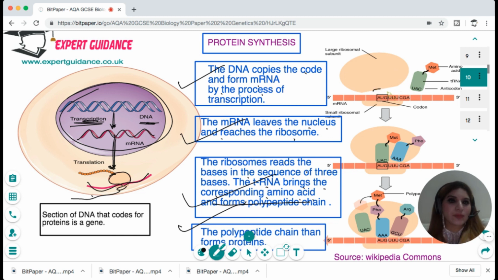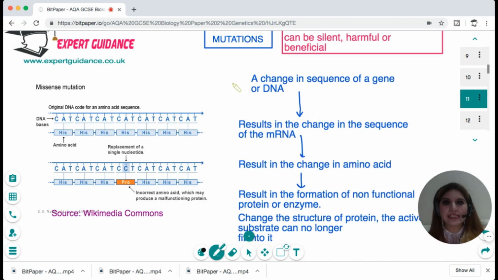And always remember, the bases are always read in triplets, and this is known as a codon. AUG corresponds to the code for methionine. So the tRNA brings methionine. Then the next is red, which is for phenylalanine. So phenylalanine comes in, and you can see that the polypeptide chain is growing. In this way, a long chain of amino acids is made by reading these triplets, and these amino acids make a polypeptide, and that gets folded to form proteins and enzymes. Okay, so I hope this concept of protein synthesis is clear to you.